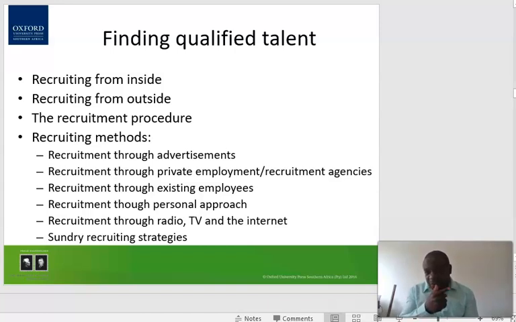Another advantage also of recruitment from inside is that it can actually be used to motivate staff in the organization. Recruitment from outside, yes, it brings in new talent, yes, it brings in new people with different views, but it can also demotivate the current staff. People who are already working for the organization may be demotivated because they will not see opportunities for growth, if other people are coming from outside to take the only opportunities that may be in the organization for growth.